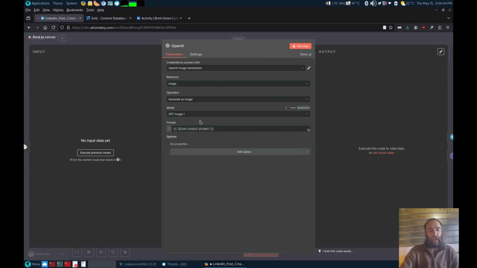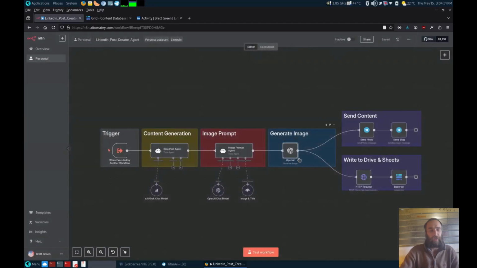Then we've got the image generation, where it'll send that prompt to the image model and create the image binary file. Here's where it sends that binary file back to Telegram, and the message back to Telegram as well.